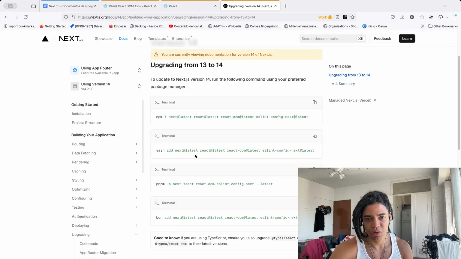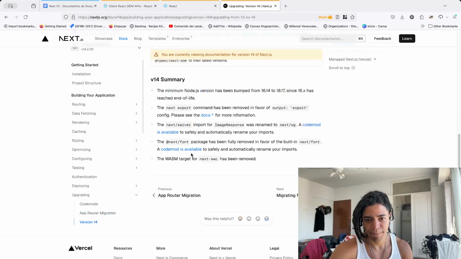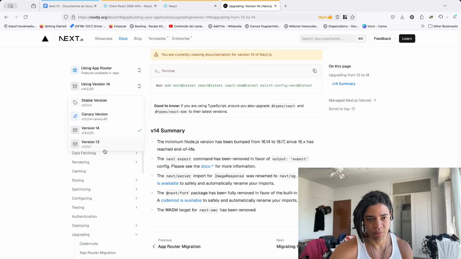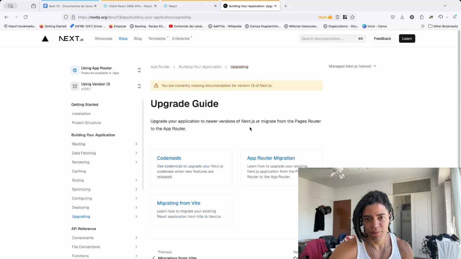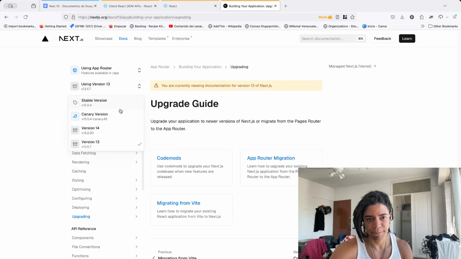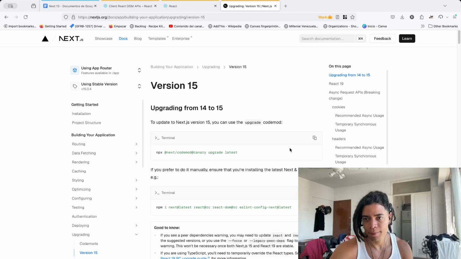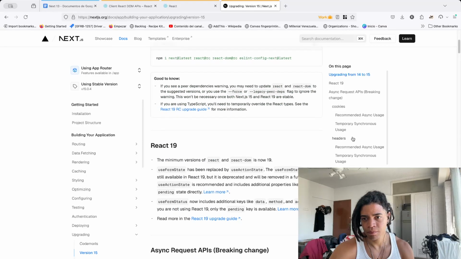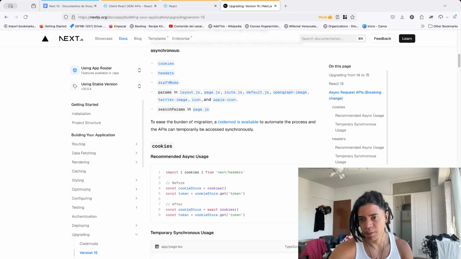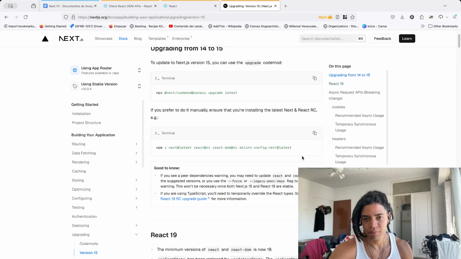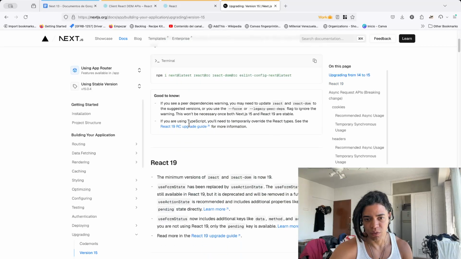Unlike version 13, which is something that is still supported here. Interesting.